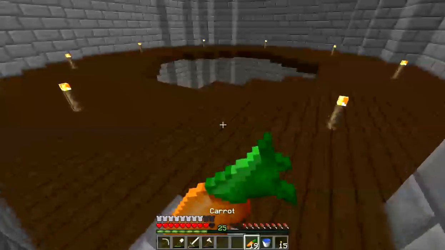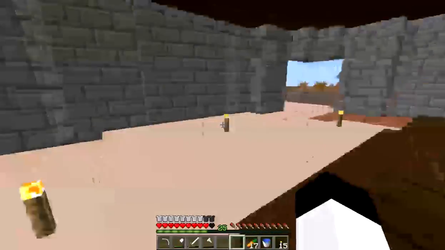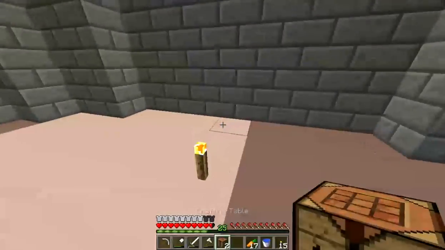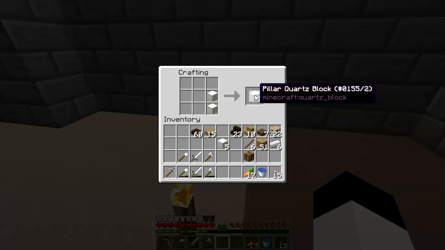So I was, don't know now, what was I doing? Oh yeah, I picked up my crafting table, so let's just put that right there, because I'm not doing anything with it. What was I doing? Crafting some quartz, I think. Yes, that is what I was trying to craft.